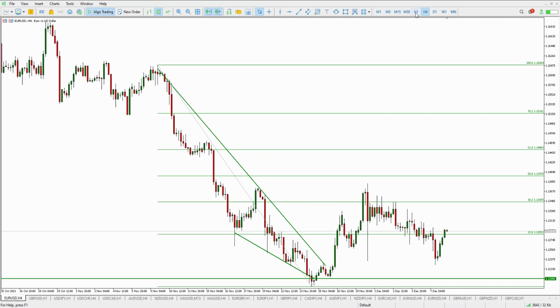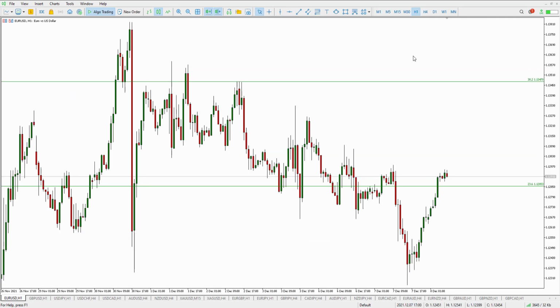So I'm then going to drop down to the hourly chart, and I'm going to be looking for long trading opportunities. Now I think the best one is as soon as we see price breaking above this most recent high, we're just trading right around it right now. So I want to see that breakout happening, then maybe a pullback will follow, and on this pullback I want to get involved in a long trade with targets again 1.1450.